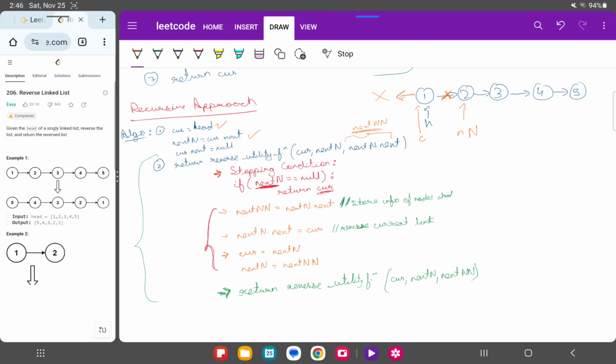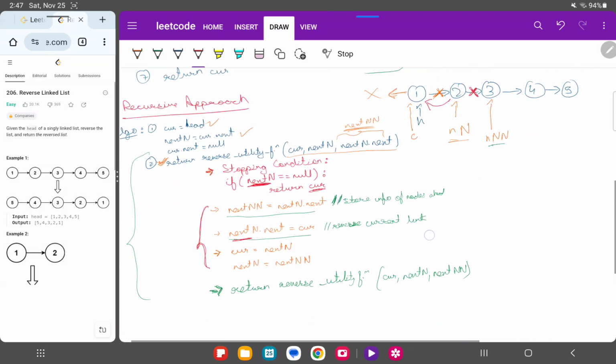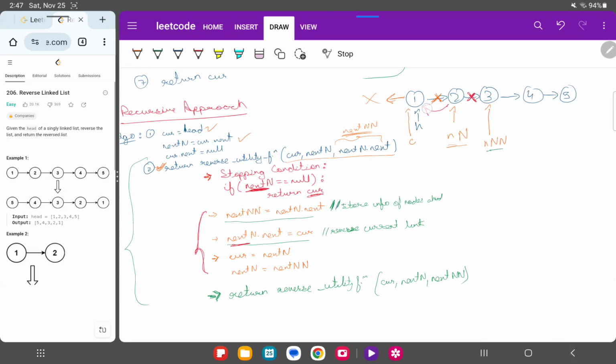And then we execute our recursion function in which we pass these 3 parameters. This is essentially next node nn, the next of this node. So how does this work? This line is executed, we saved it here. We reverse the linked list. So essentially what we do is the next of next n, we put that to cur. So now the next of this is moved to this and this link is removed. Once we have done this, you can see this is essentially a reverse linked list now.